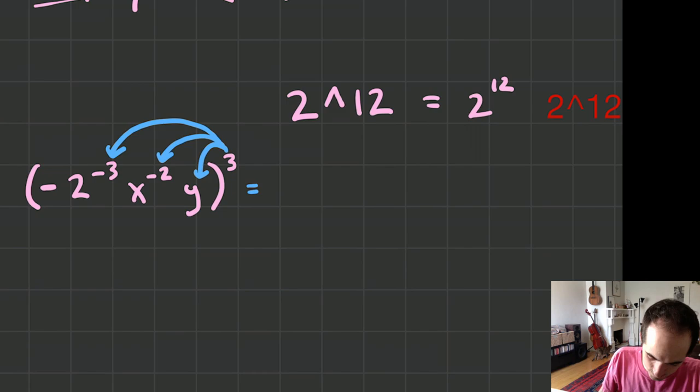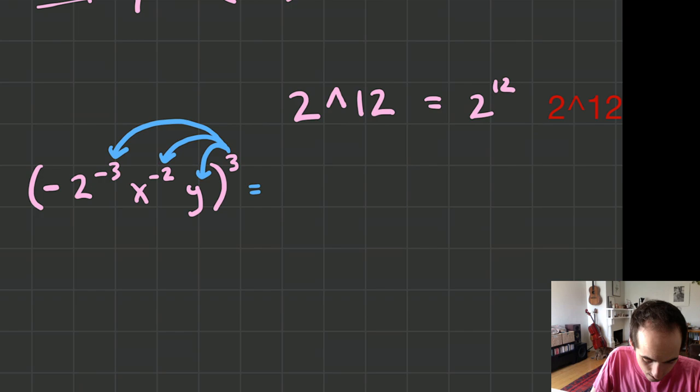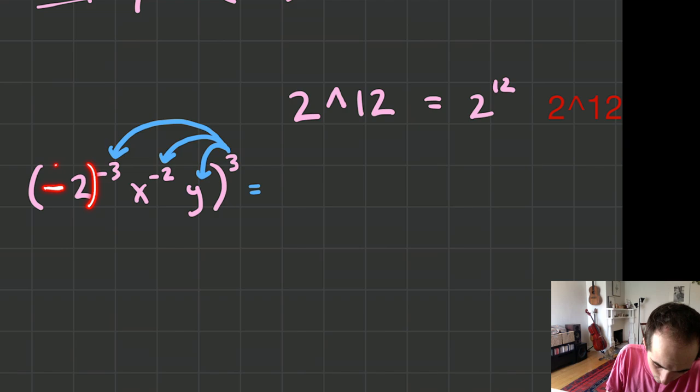So if we happen to have an even exponent, then even though there's a negative to an even power, we're not actually taking the negative to the third power. We're only taking the 2 to the negative third power, and then whatever the result is, it becomes negative at the end. So it's more of an afterthought. So I cannot add the brackets.